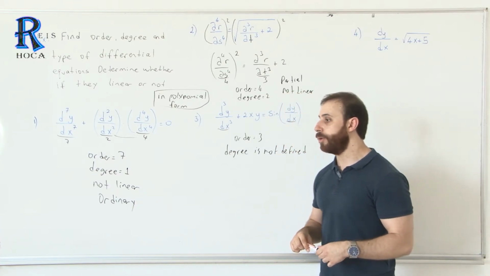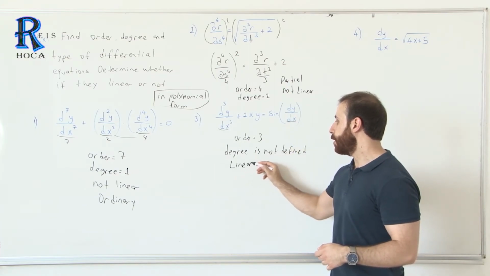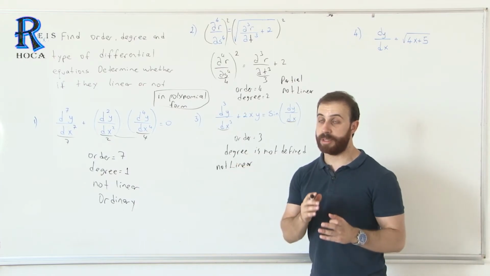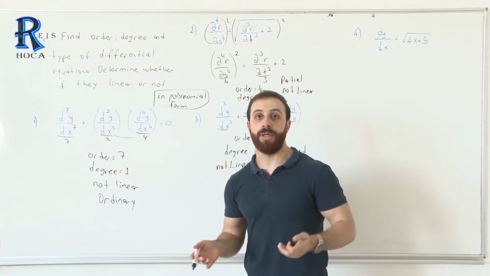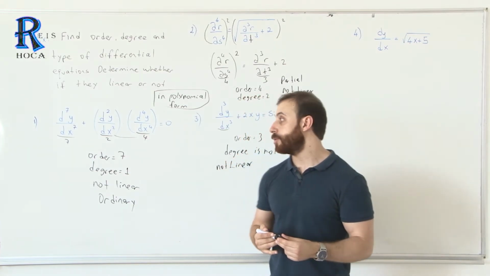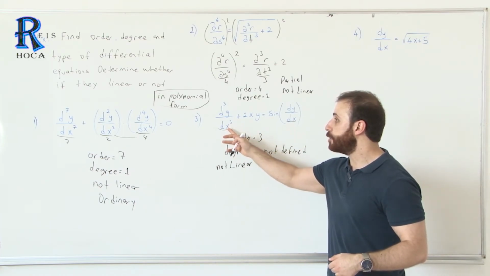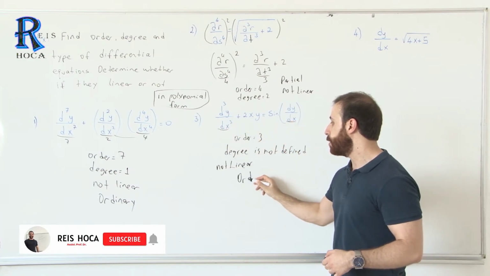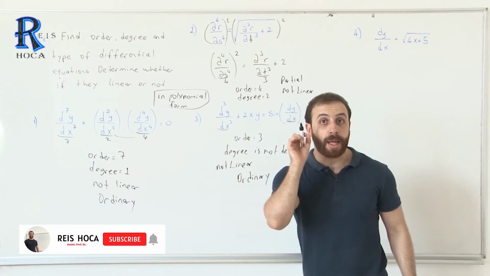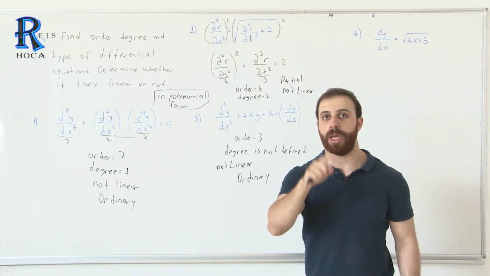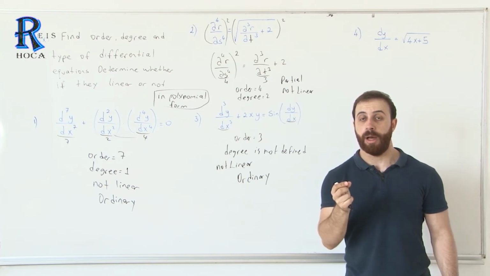Is this linear or not? This is not linear as well. There is sine, and this is not linear because linear, we know, is a sum of derivatives in descending or ascending order, something like that. So this is not linear. And let's talk about the type of differential equation with respect to x. With respect to x, that's why this is ordinary. So this is so important. Polynomial form with respect to derivative, and let's check this question. Polynomial form with respect to derivative.